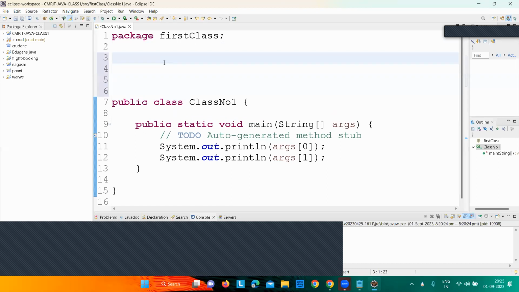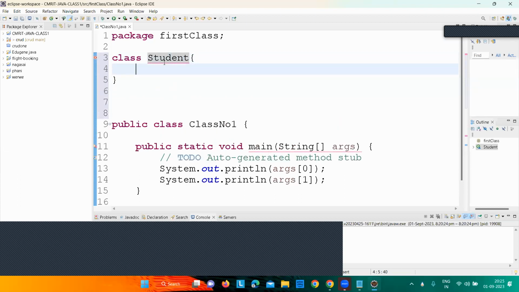Say there is a class called student, and it has an ID number which is private: private int id.